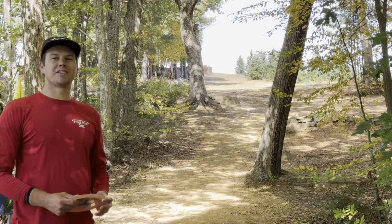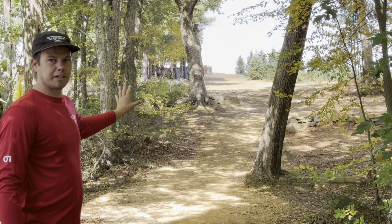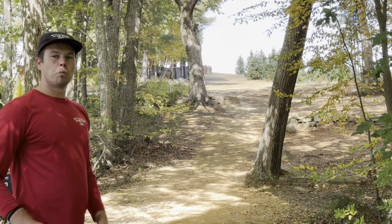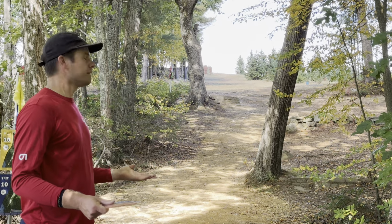Hole 10, otherwise known as the castle wall to some people, for the iconic wall right in front of the basket. Well uphill, this one. It's going to read 377, but it's really going to play all of 540 feet of power to park this one. Plays really long, and for me, my less stable Howler is a great option here. If I get anywhere near circle one's edge or creep just inside of it, I feel pretty happy. So let's give it a rip, see what we got.